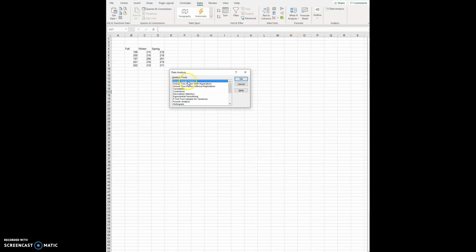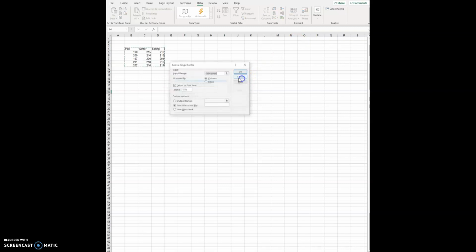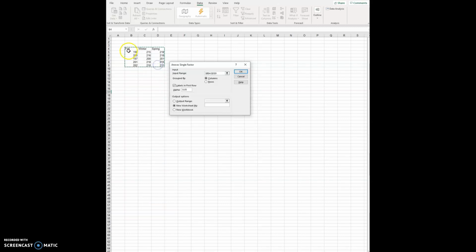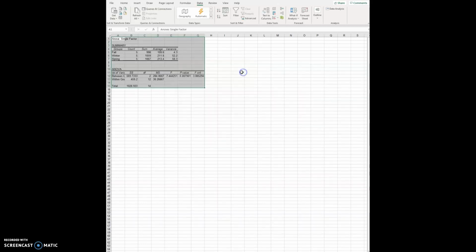All right, so once you have this data analysis package installed, it's completely free, you just have to install it. You'll click on ANOVA single factor, click OK. You will highlight all of the data. Now I know your data is much longer, you'll just scroll down and highlight the whole thing, but this is all the data we have in this little sample. You'll notice I did highlight the headings as well. All you have to do to make sure that it accepts it is to click on labels are in first row. Now the reason that's helpful is because in your output, which is the analysis that it provides, it will have the titles included there. So we'll click OK. It opens up a new sheet and here's what we have.